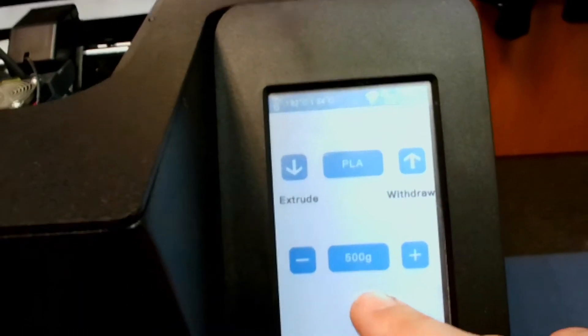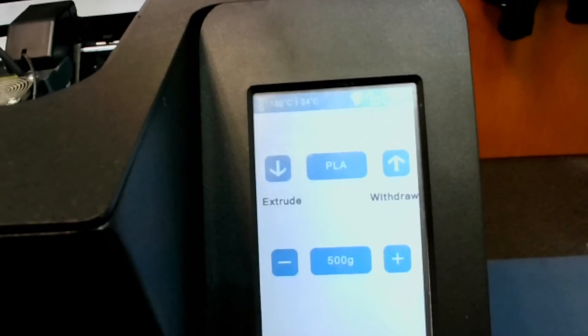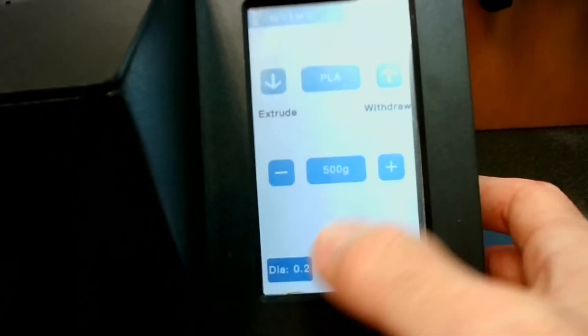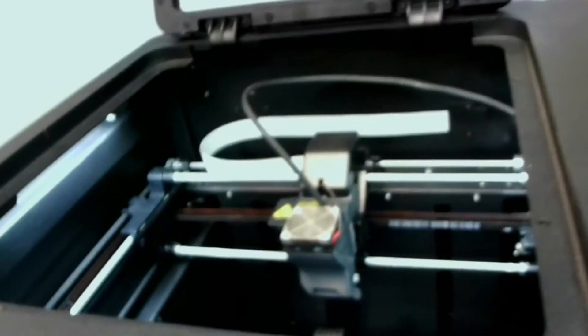Our filament is loaded. This is where we go ahead and set how much filament is on the spool, because the system will decrement as we print so that when we get towards the end of the roll, the software will know if we have enough filament to start the job and will give a warning. The diameter choices go up to 0.8, with 0.2 and 0.4 available. It's really important to make sure this value matches the actual nozzle size you have and also matches the value in the software.